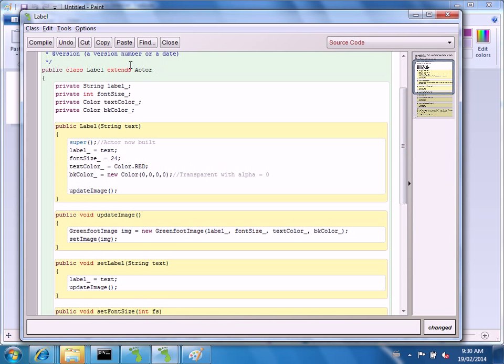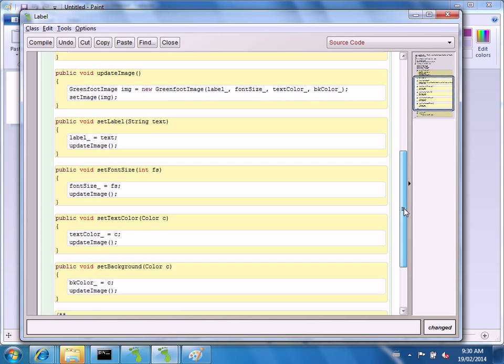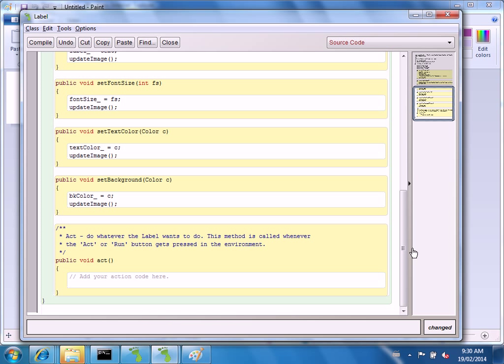A label remembers what it displays, how big it displays it, and the colors that it displays. And it's a pretty boring Greenfoot character because it doesn't do anything when it acts. It just sits on the screen and shows us what it has. So I'll actually let you see it in space now. I'll compile my code, and hopefully everything is okay.